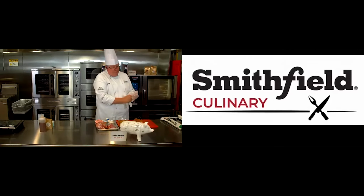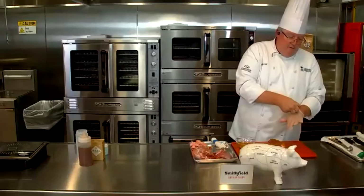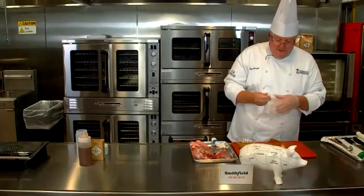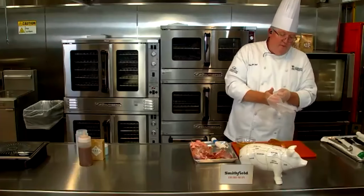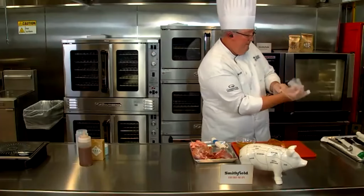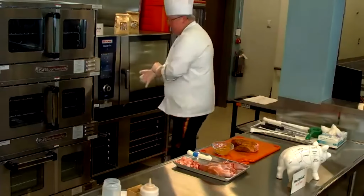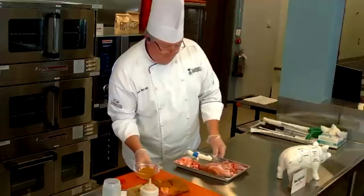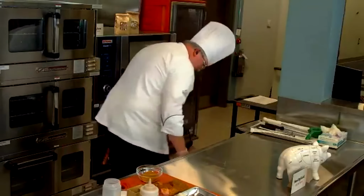All right, so previously we put this into the sous vide, put it in a bag, vacuum sealed it, and then last night, of course, I came in, so we had 24 hours to cook on it, and put it into the combi. We're gonna pull it out, get some really good smoke here. Move this to the side. Get the raw out of the way. We'll come back to that.